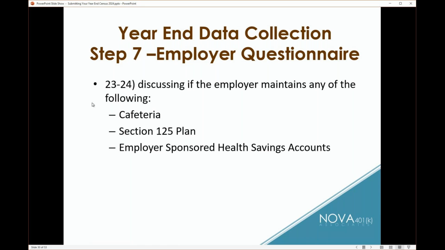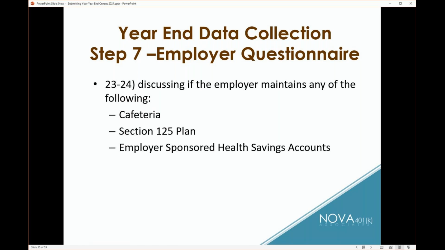23 through 24 is asking if your company maintains a cafeteria plan, Section 125 plan, employee-sponsored health savings account, any type of plan where your employees are allowed to pay premiums or make contributions into an HSA on a pre-tax basis.